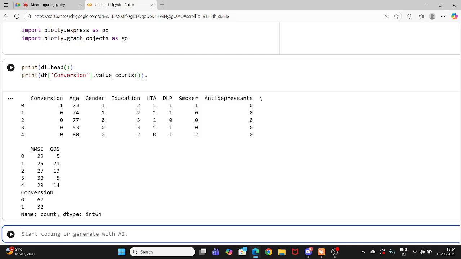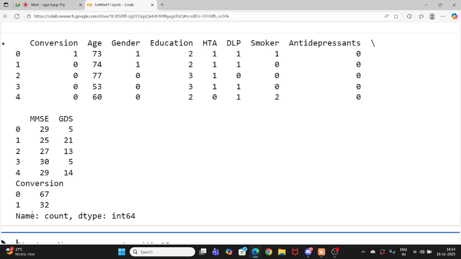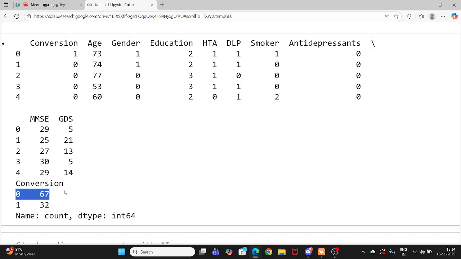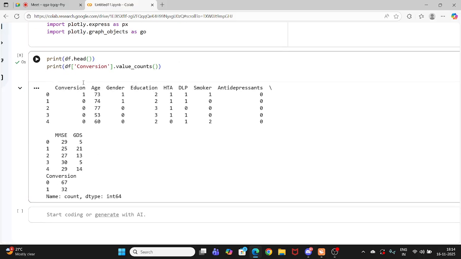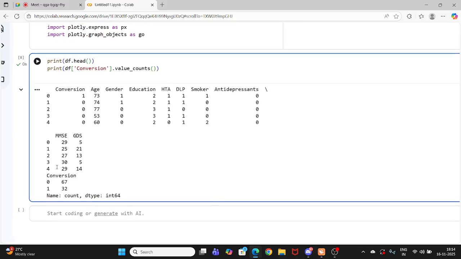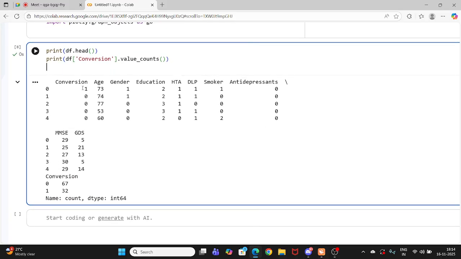Here it will count how many zeros and how many ones there are in the conversion column. I told you just now that in your project it is written that you have to balance this conversion column.